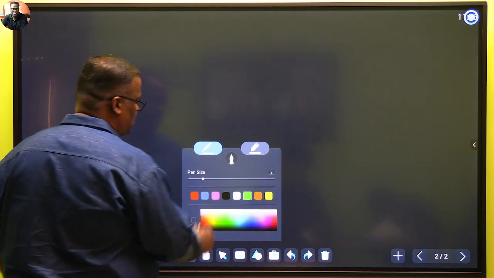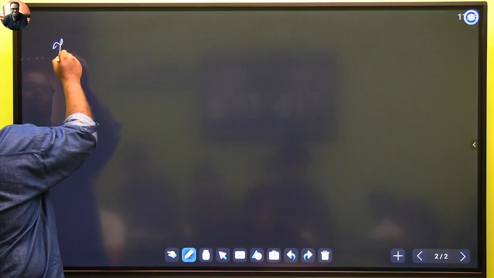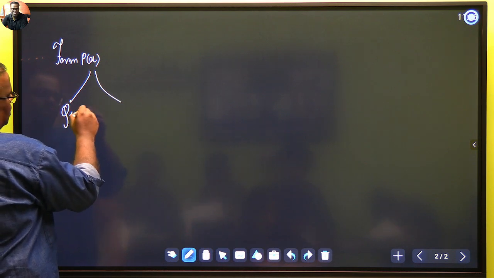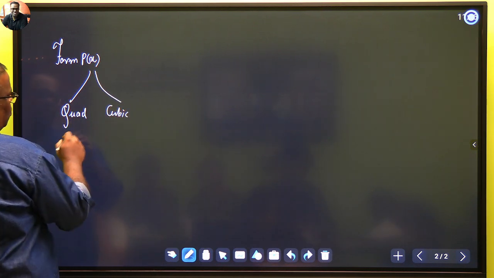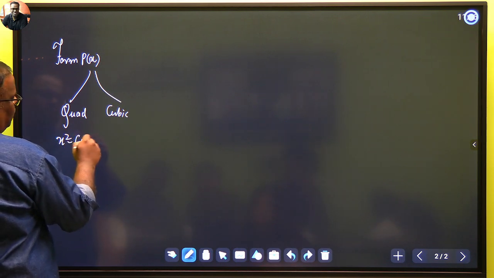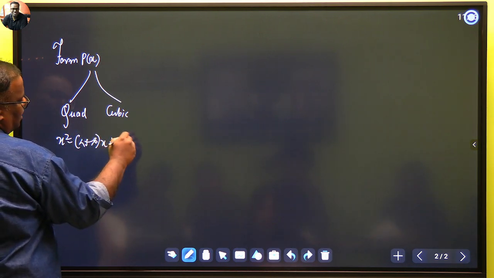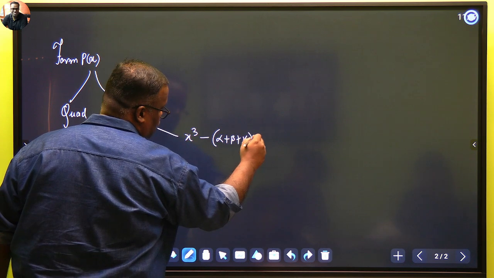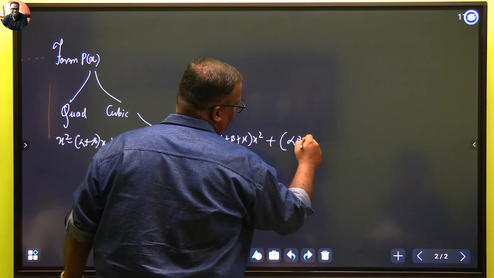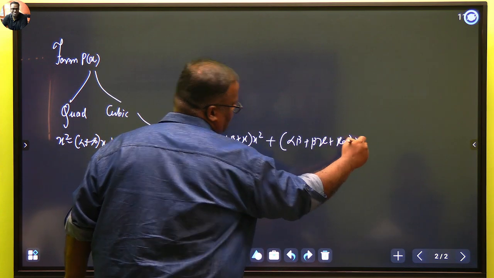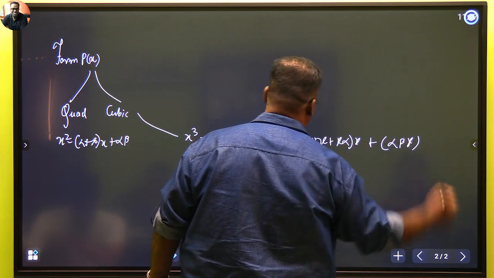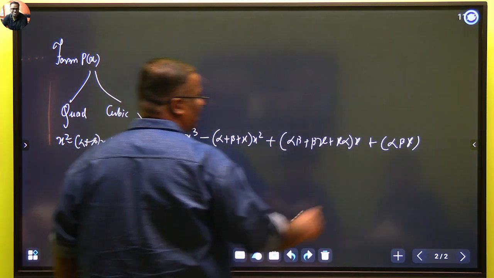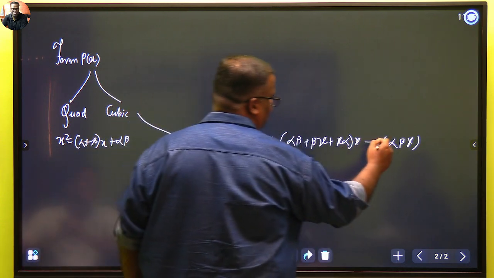Verify zeros. After that, the next type of question that you can get is form polynomial. Form polynomial. This problem can again come in quad or cube. I've already discussed this. Quad होने से x square minus alpha plus beta x plus alpha beta. Cubic होने से x cube minus alpha plus beta plus gamma x square plus alpha beta plus beta gamma plus gamma alpha x plus alpha beta gamma. Minus, sorry. अरे कर लो यार, सर बुढ़ा हो गया, इतना मजा आता है तुमको ये सब. माइनस है बस, हो गया. ठीक है.